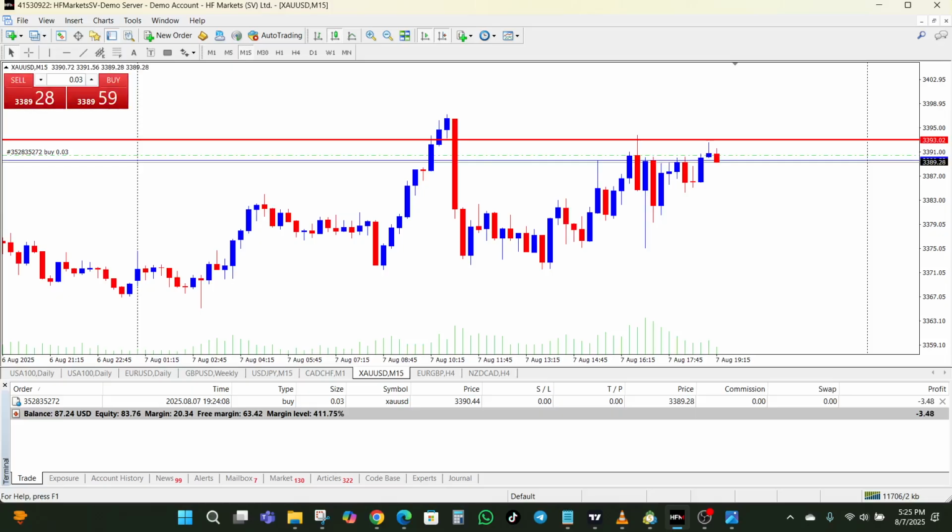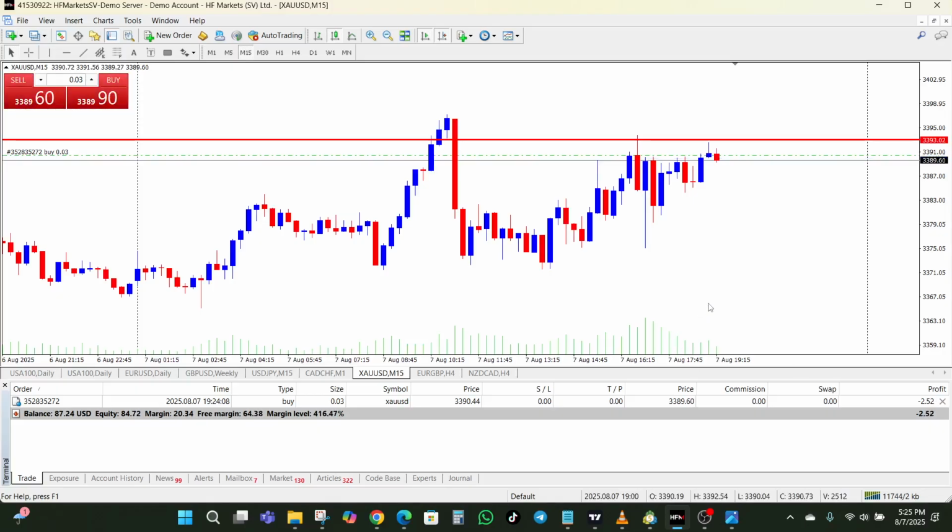Now, you might be wondering why this is important, because in trading, it's not just about entry points. It's about managing the trade. Taking partial profits helps with locking in gains without exiting too early, and it also helps with reducing risk while staying in the game. And it also helps to avoid the emotional roller coaster of holding 100% of your trade.